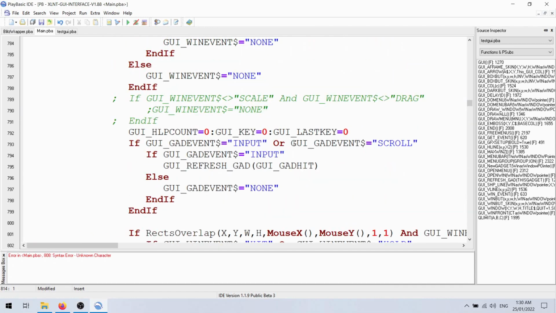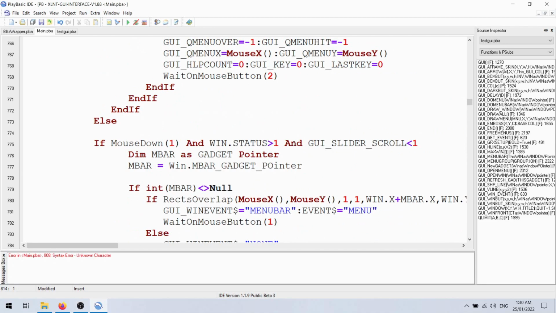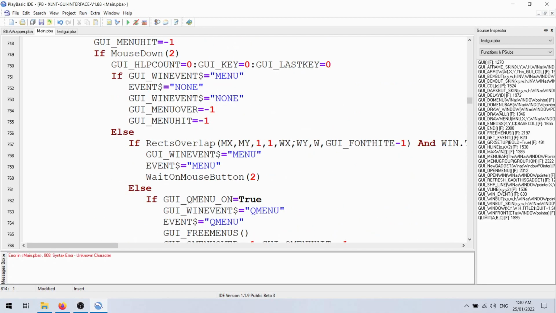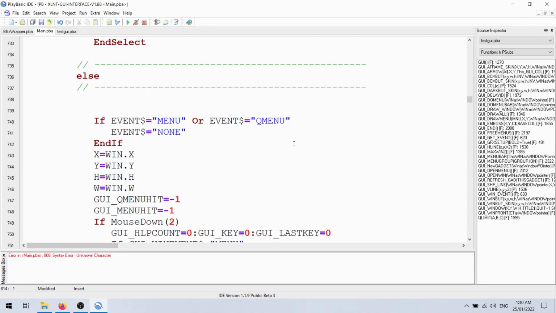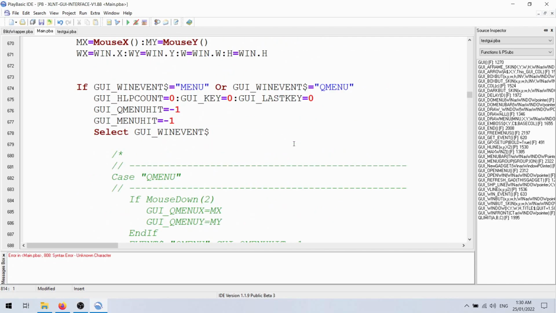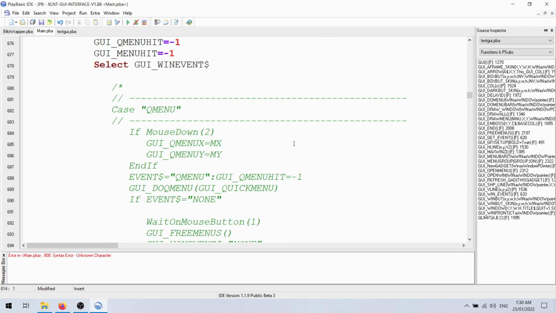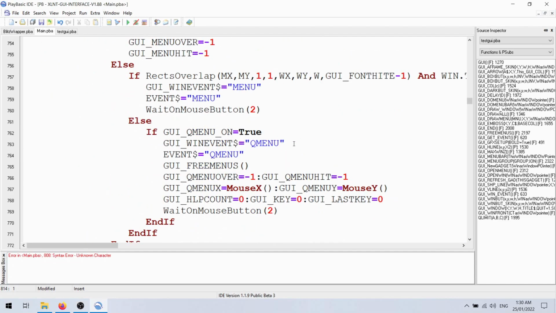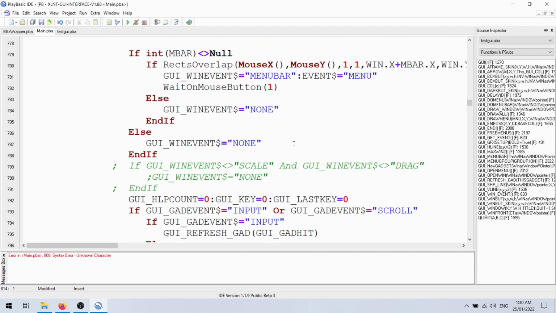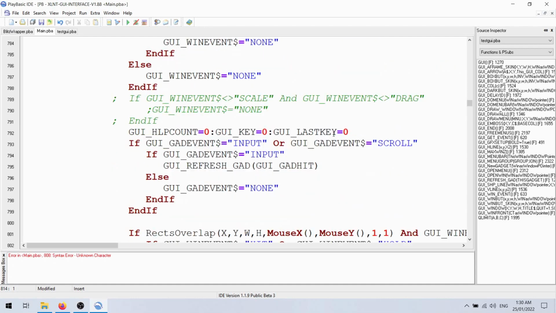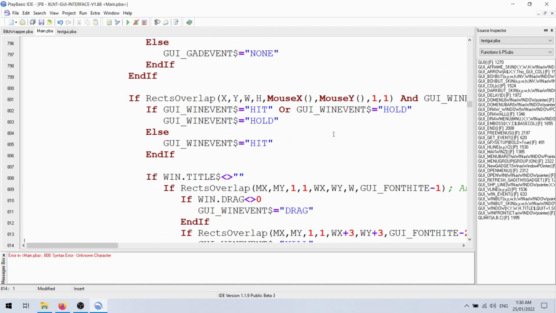So MX, what is MX all of a sudden? Oh, it's mouse X, okay. So I've kind of done this in some parts of the code, but not others. Like there, it's not doing it there.